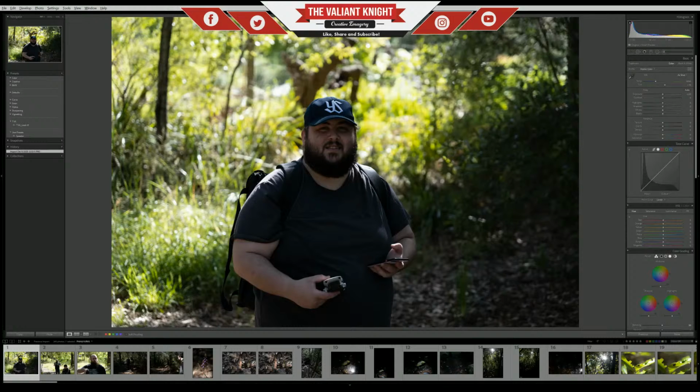For the technical stuff for those interested, these were all shot with the same camera, same lens. I didn't actually change lens the whole time, which kind of stinks because I brought a whole bunch of lenses with me. But I just kept with the Panasonic S1, which is a full frame. It's my most recent camera I've been messing around with. I am very much liking it. It's my first major mirrorless camera that I've used for photography. I've used mirrorless cameras before for video, but not for just photo work.